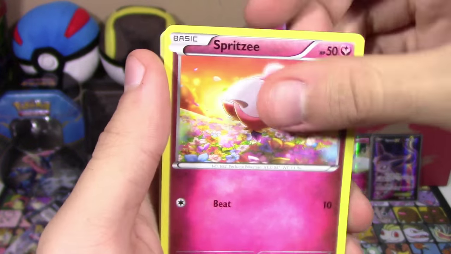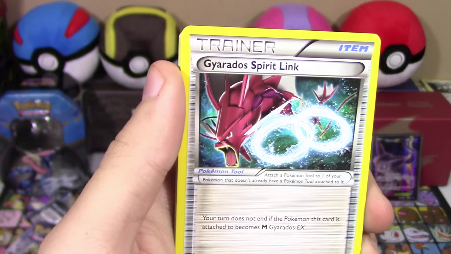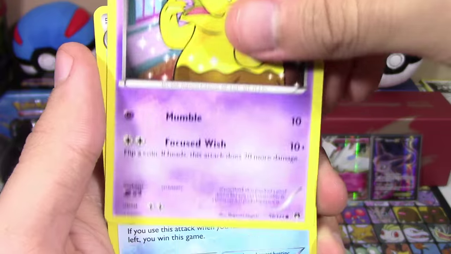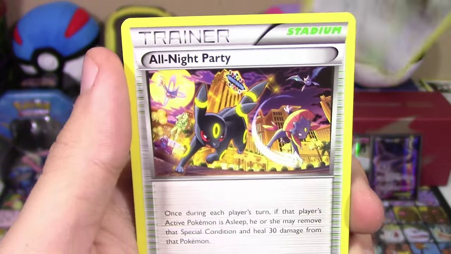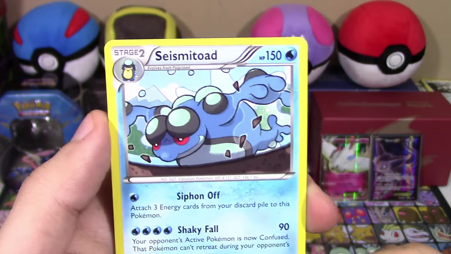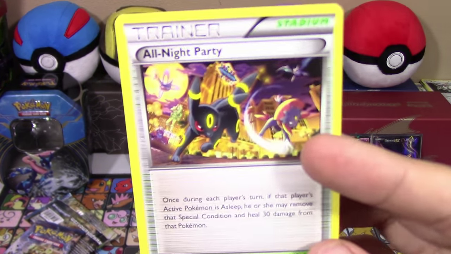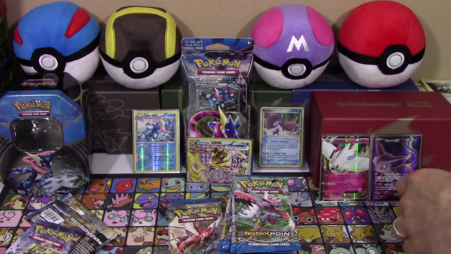Chikorita, Tepig, Spritzee, Skrelp, Honedge, Puzzle of Time, Romatisse, Jumbo Shrimp things, Reverse Skrelp, Honedge, Ducklett, Trash Bag, Shellder, Bill Cosby, Slope, Slowbro, go away, Stettler, All Night Party, Reverse Ducklett, no, Seismitoad Rare, and a Dragalge Holo. Very nice. Why Seismitoad? I don't know. Seismitoad's, but we got All Night Party. That's a really cool stadium. Actually, I really like that stadium. I think it's neat.